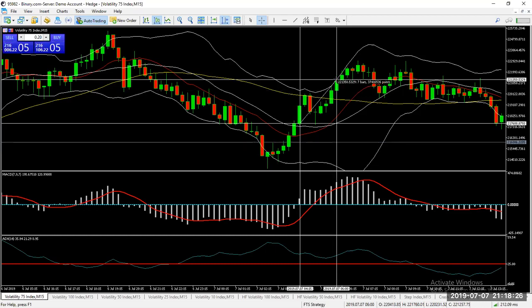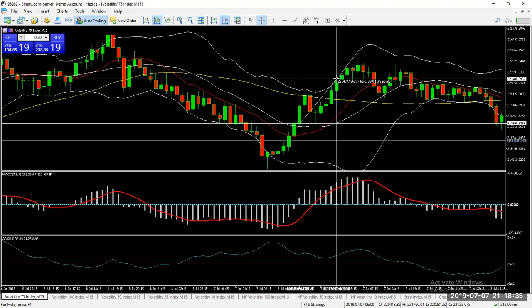The market is no man's land, okay? It is not your father's land, it is not your father's company. So the market is a whale, and it's looking for crayfish like us to eat. So you don't give it the opportunity.